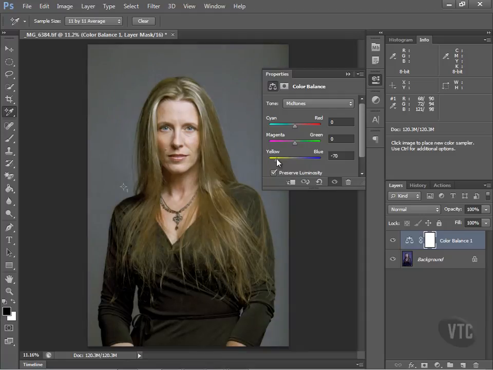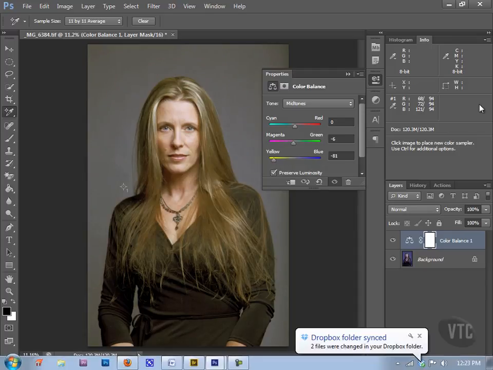And now those are coming into balance a lot better. And we look at this second set of numbers, not the first, but the second set of numbers. These are the corrected numbers. And we have to bring this green down a little bit because the green number is up around 94. We still have a little bit of a way to go on the blue. But let's bring that green down. And that was just a little too much. We're going to come back up to about right there. And let's add just a little bit of blue. And there we have it, 94, 94, 94, and our sample is this neutral gray background.